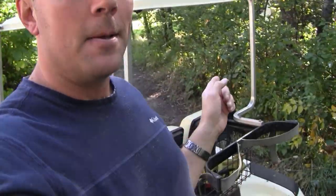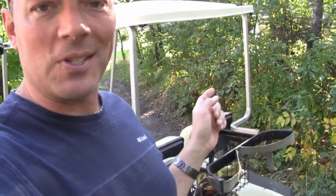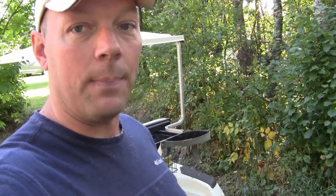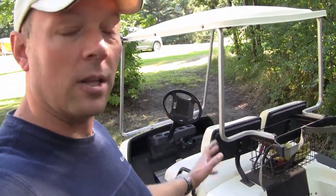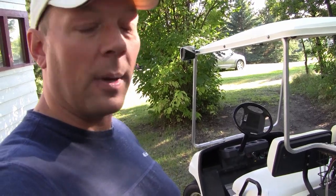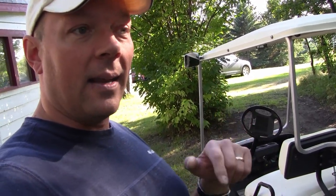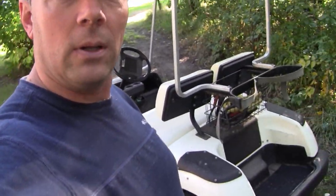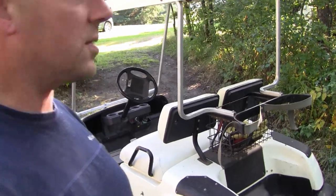Now, they're not as aggressive off-road as a quad, but there are websites and forums out there all about off-roading golf carts, and they put lift kits on them, they put big tires on them. What's hilarious is, we took this out to our cabin a few years ago. My son was on a quad, and I was following him on this, and he couldn't get away from me on these trails. We were climbing hills in the bush, and I was squeezing between trees. They're a very capable unit. I'm really impressed with these things.